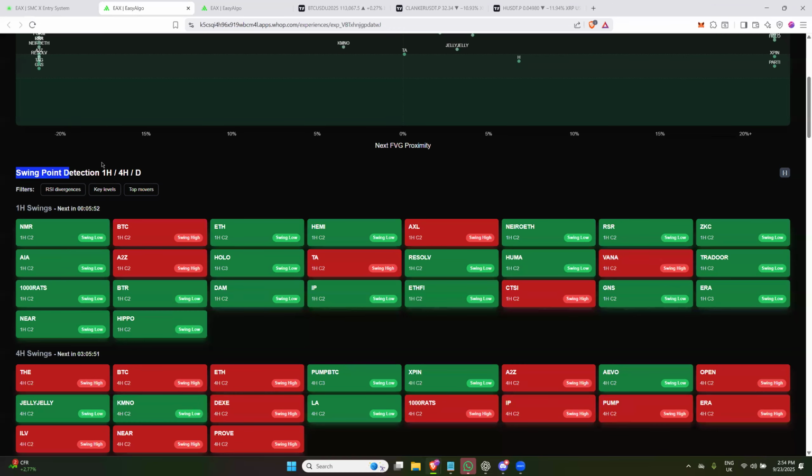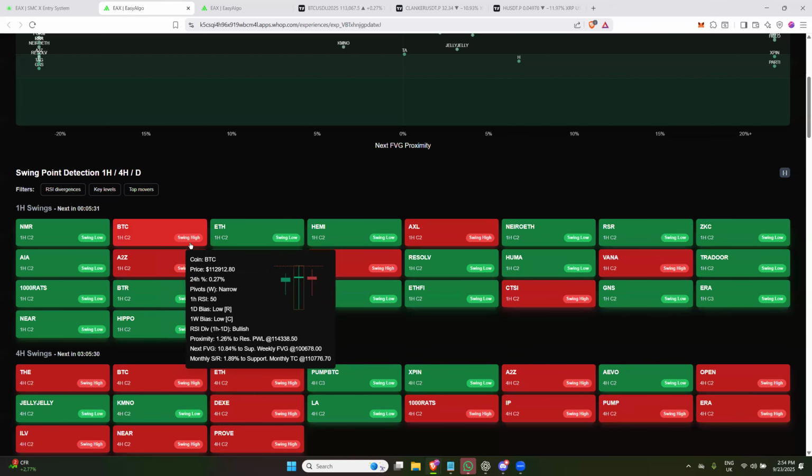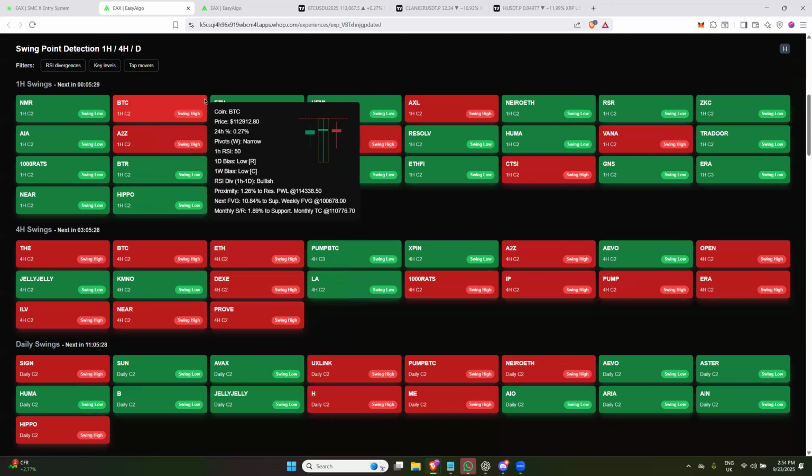Swing point detection is based on the SMC and ICT model that Seth developed. Identifying your swing points was a very big automation interest that Seth wanted to build, and this was all his own personal design.